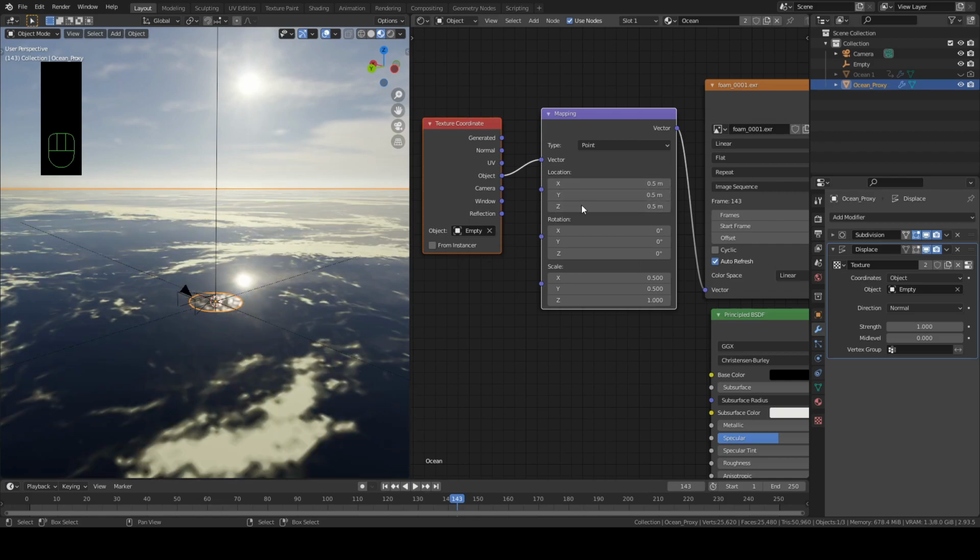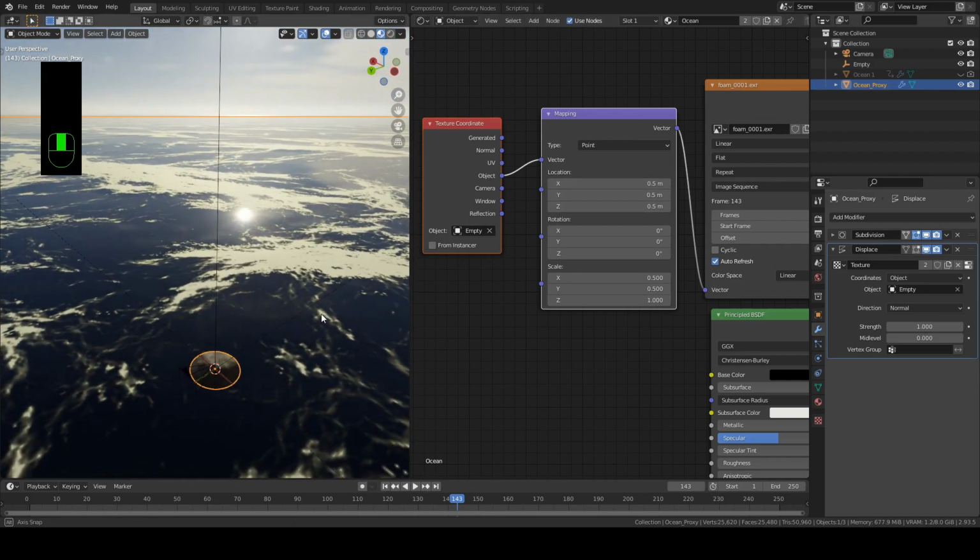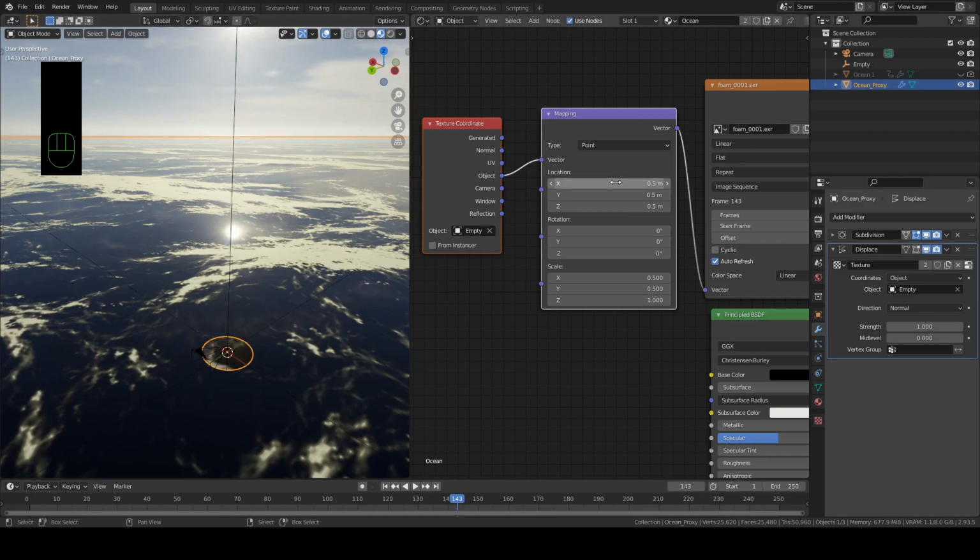By the way, if you find it annoying to click on this and type in 0.5, tab 0.5, tab 0.5, you can just click on one of them, hold down the button, and then drag it down, and then it'll allow you to change all of them at once. I just learned that. I've been using Blender for like 12 years. All right.